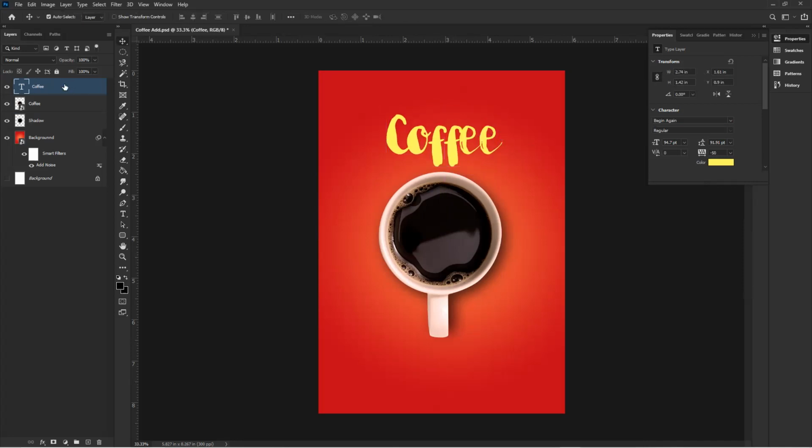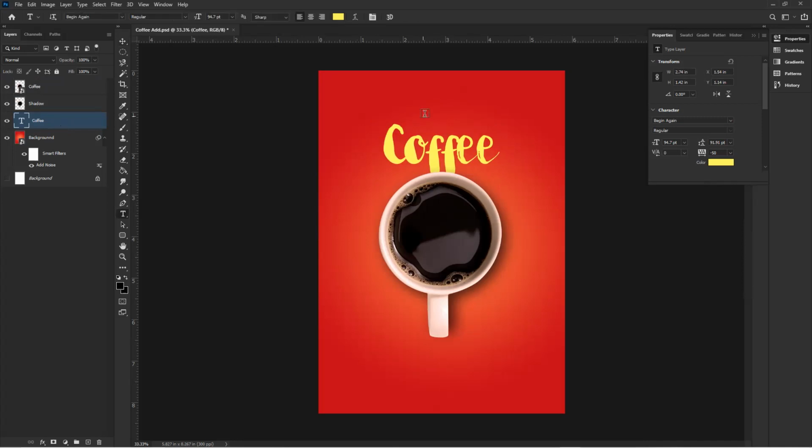I'm gonna make this be under the coffee, under the shadow, so that if I decide to just do this, I can still do that. I like to do this a lot. A lot of pro artists complain and say it's not good to overlay text and to hide text. I don't care. I like it. So this is coffee now.